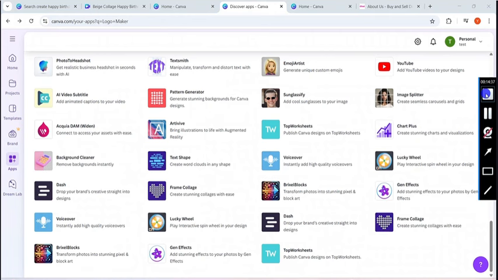There are some instructions written over here: select the right page and export with transparency. Transparent background is very important. So I just need to select this page and use this transparent background. Then it will work, but this is an option for Pro, so that's why it is not working. That's fine, but you can still use other features which you want. There are so many apps available, so you can use and try.